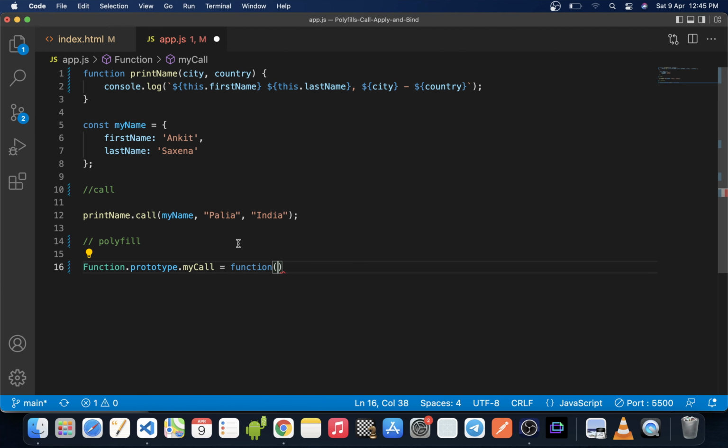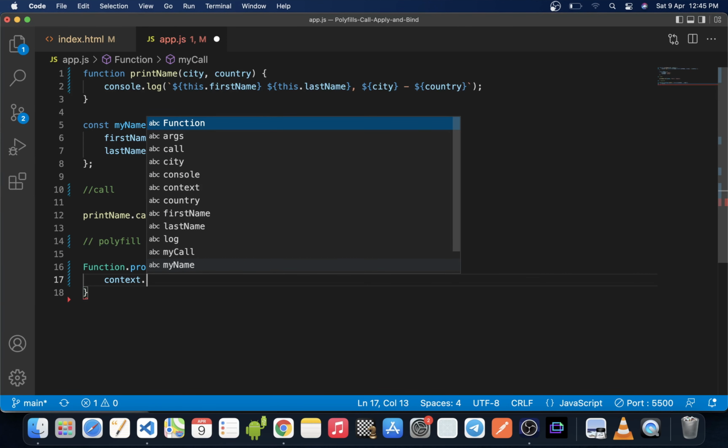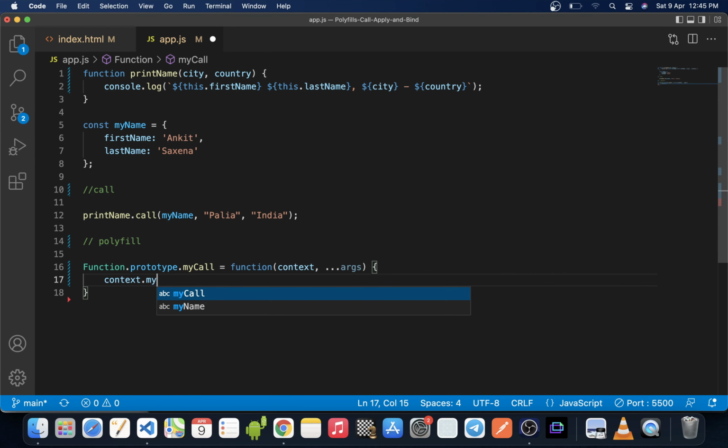The first argument will be the context or the object, and it could accept any number of arguments depending on how many arguments that printName function is taking. So we'll be using the spread operator here. So what we can do is just simply create a random property name.